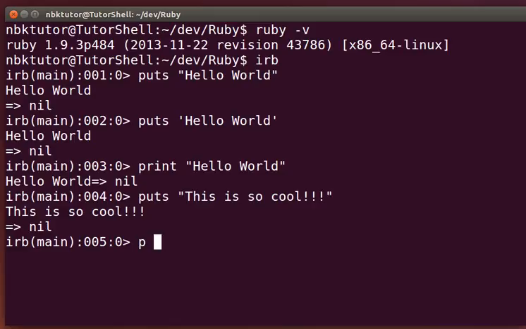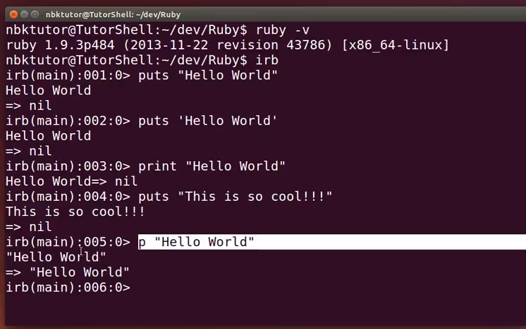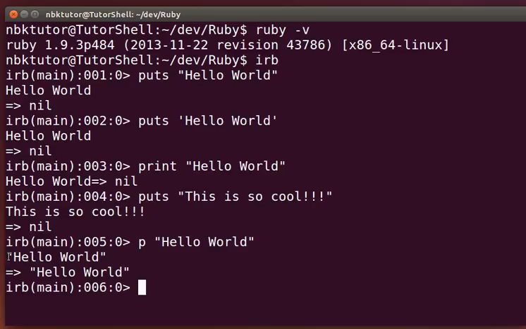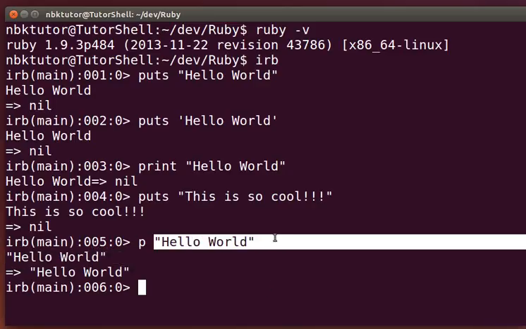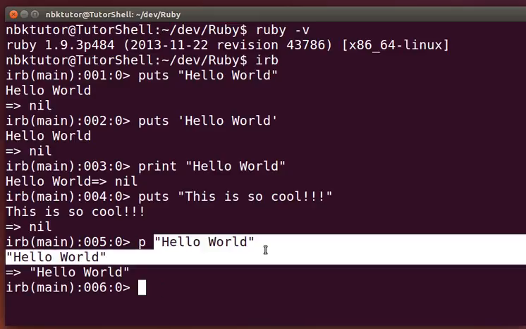So p is kind of like puts and print, but it's different in that p will actually return you whatever you pass to it, what it actually means in the Ruby world. So it returns literally the object itself as the kind of data structure it is. Notice I say p "hello world" and it gives me back "hello world" with quotes. So this means hello world is a string because there are quotes here. So p returns whatever. It's kind of print out, but it also adds what type of data structure it is. So you're literally printing the raw thing, the raw string here.